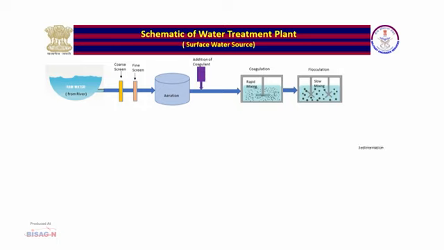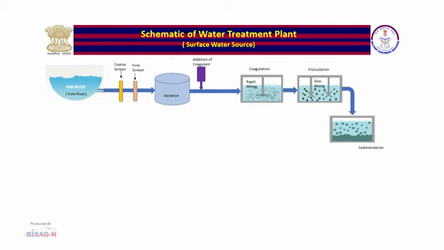Then comes sedimentation. Sedimentation is the separation from water by gravitational settling of suspended particles that are heavier than water. Sedimentation, also referred to as settling or clarification, is used to remove readily settling sediments such as sand and silt, coagulated impurities such as color and turbidity, and precipitated impurities such as hardness and iron. When suspended solids are separated from water by action of natural forces alone, that is by gravitation, the operation is called plain sedimentation.